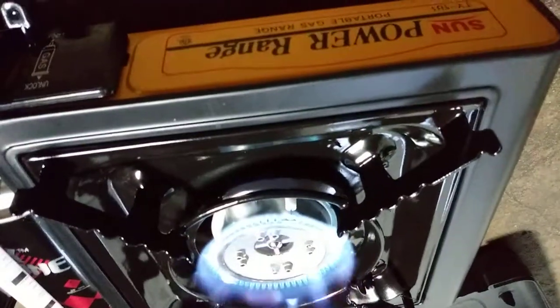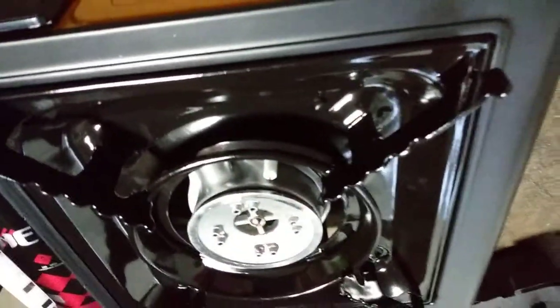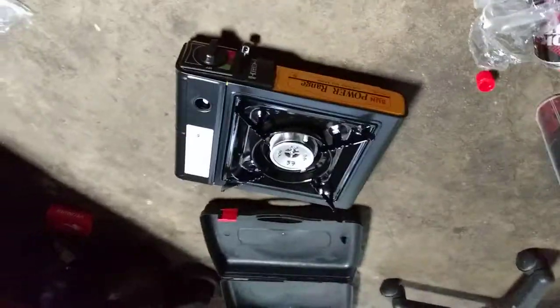Because people spend big money on this. What is this? Sun Power Range. I'm so intrigued by it — I had to buy it because I saw it. I go there to get food all the time. Look at the burners on the side and the middle. This thing burns hot. Butane burns hotter than propane. Sweet deal. Merry Christmas to me. All the bug-out people, preppers — pay attention to that stuff. It's a great deal.